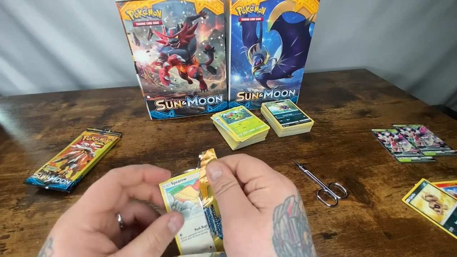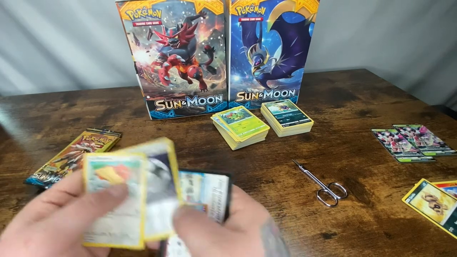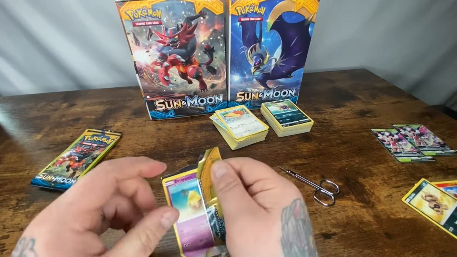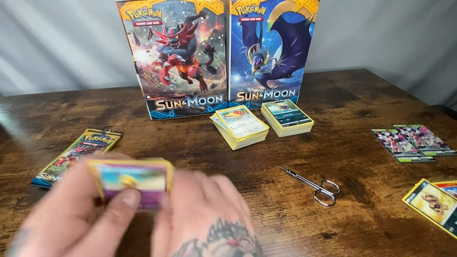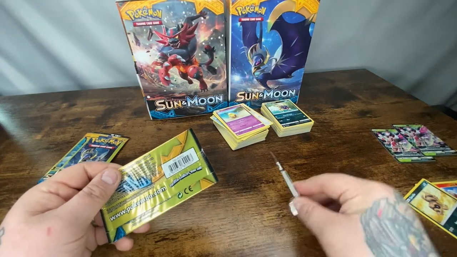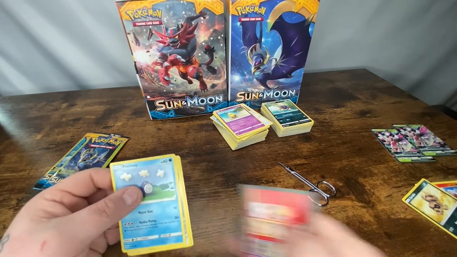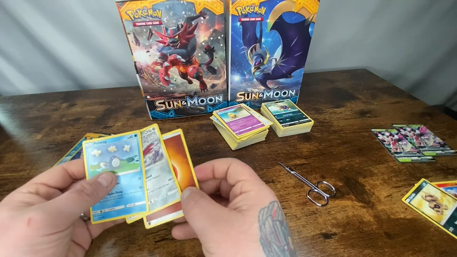Okay, let's go. A Spearow. Incineroar, and a double colorless energy. Rowlet, and it's a Hypno. Hypno Energy. Let's see if we can get another full art here. I doubt it, though. Okay, I'll throw that one up from the back. Poliwag, Skarmory again, and a Fighting Energy. Upside down. That is weird.